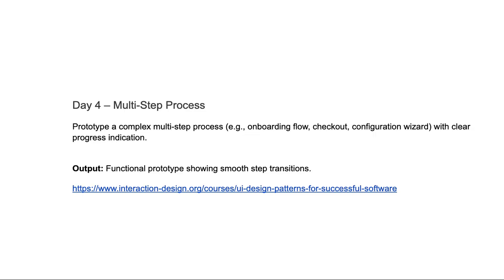And I think the fun thing about what we have here is onboarding flow. So that's just acclimating to something. A checkout is adding all the details you would need to take something away from a central area, like a store. And then the configuration wizard could be anything. It's just how do you take multiple components or aspects of a component and construct something via those aspects, and what does it look like in the end? So I think those 3 things really cover just about anything that you could potentially want to do. And again, the output is a functional prototype showing smooth step transitions, so it just allows people to navigate forward and backward through the process and accomplish what they need to.